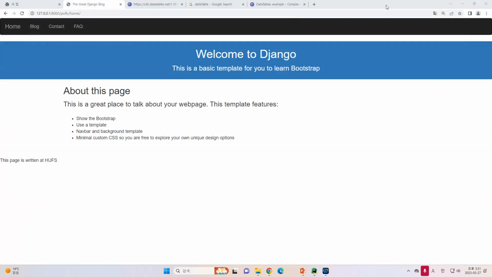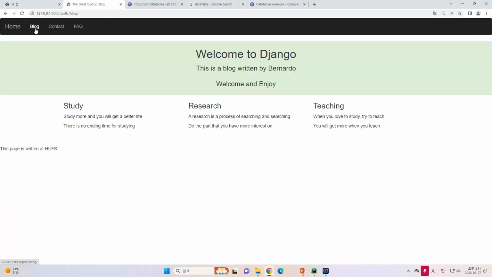So now you can generate your HTML file in the Django, and now you can see the template, and that this is home. If you go to blog, then you can go to the blog. If you go to contact, oh, this one. Okay, let's try to figure out how if we want to access the contact. So I have the contact.html in the block3.